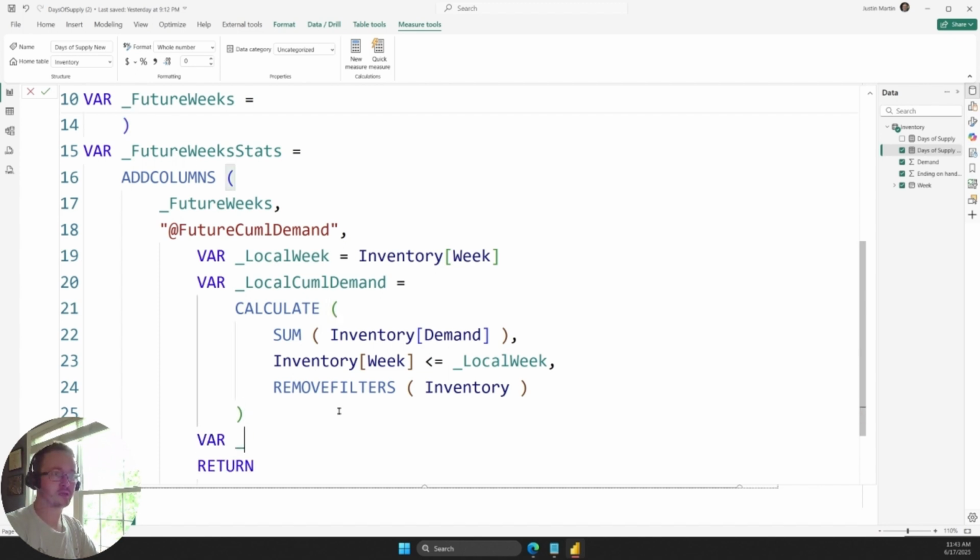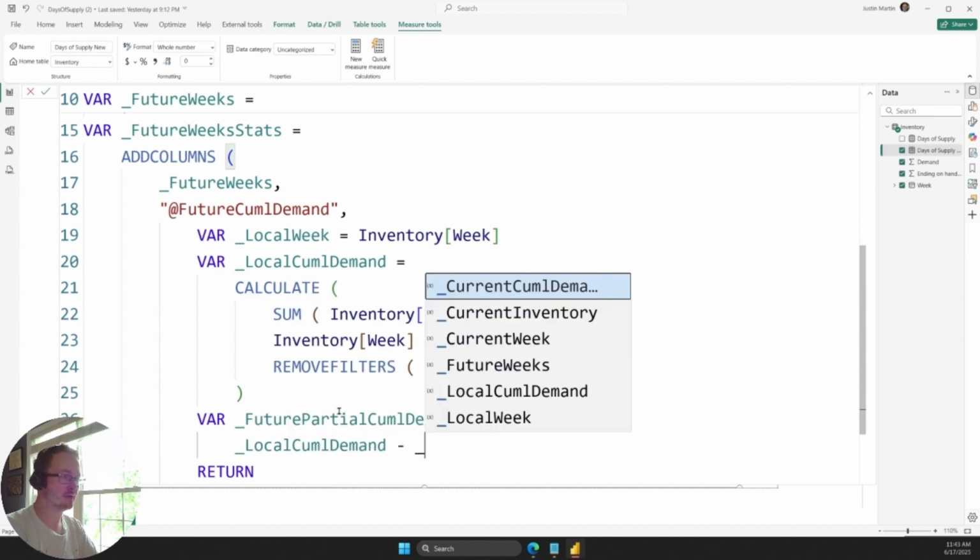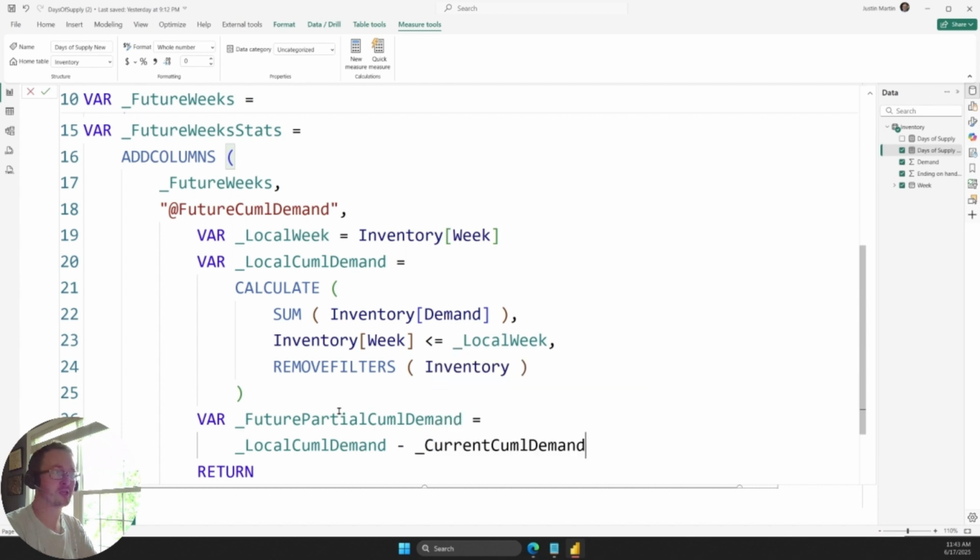So I'll say future, maybe partial cumulative demand can be equal to the local cumulative demand and subtract out our current cumulative demand. So this is just going to be that remaining part.